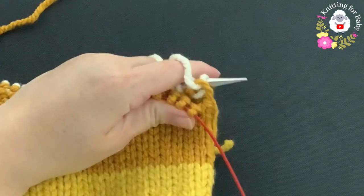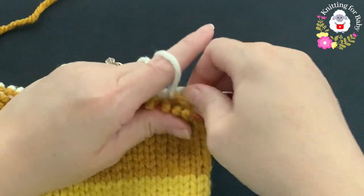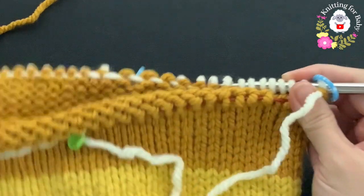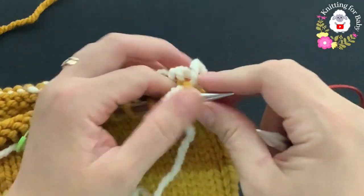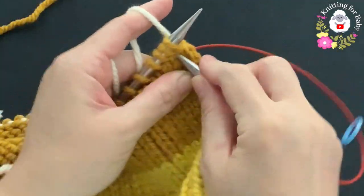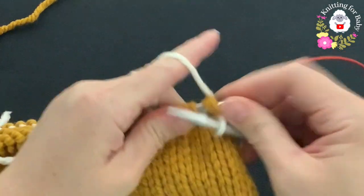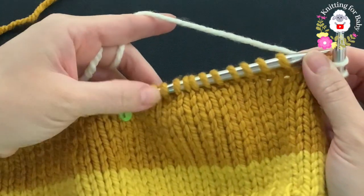Now turn. I'm going to replace this stitch marker with a larger one, and now push my cable, pull the needle from the back, and we have the 3rd section here. So begin with knit 2 together, knit up to the last 3 stitches.